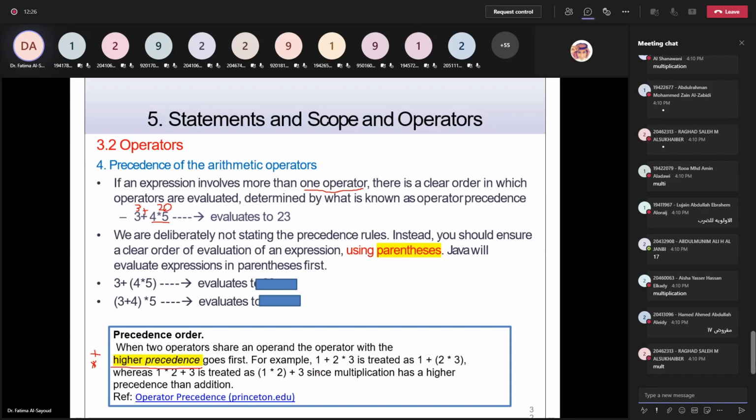So in this example, when you have 1 plus 2 multiplied by 3, you treat it as if there are parentheses around the multiplication, so you start with it first.